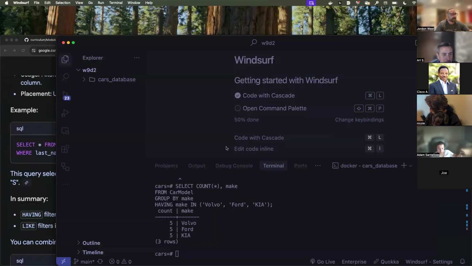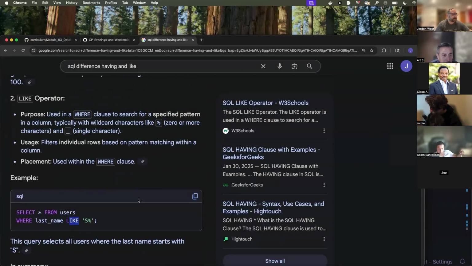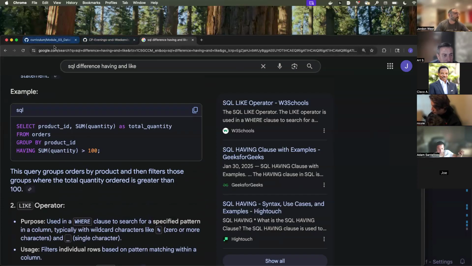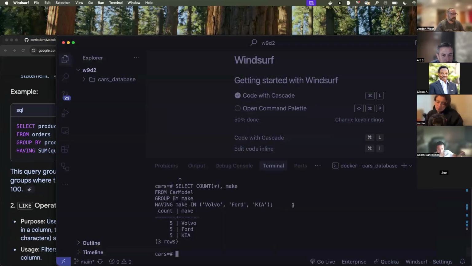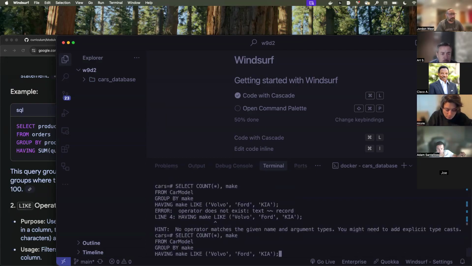we're going to use like instead of in. But honestly, I think what this is trying to show us, and I don't know that I trust that answer 100%, is that in is giving us a list of things. I don't think like is going to let us do that. I think like wants a single command, right?